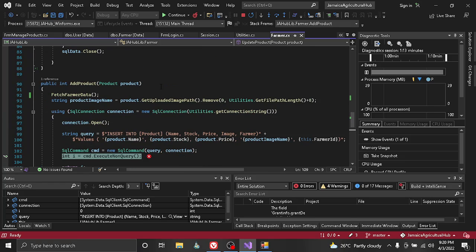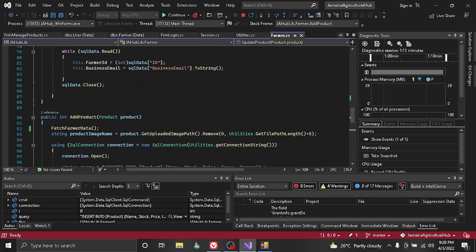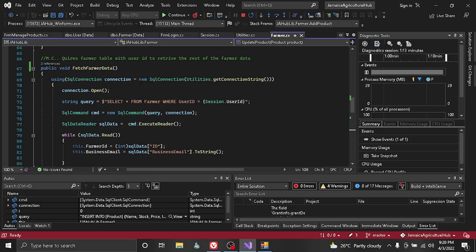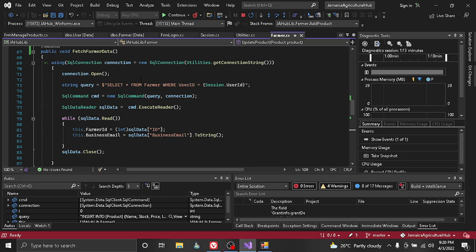So we have to revisit fetch format data. I really thought this was working though.